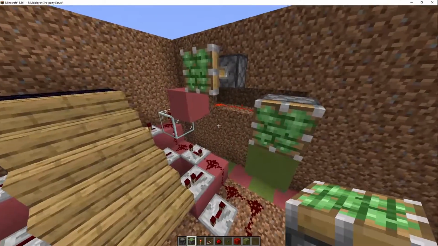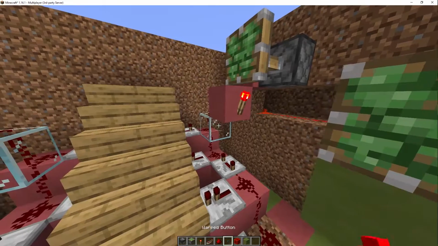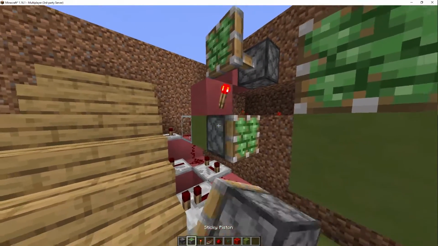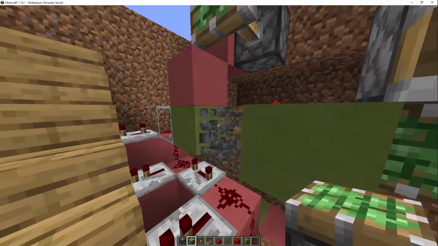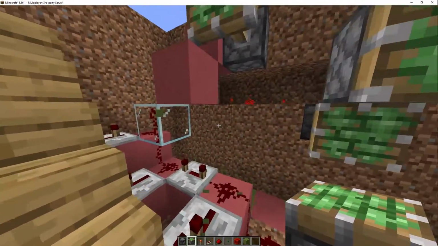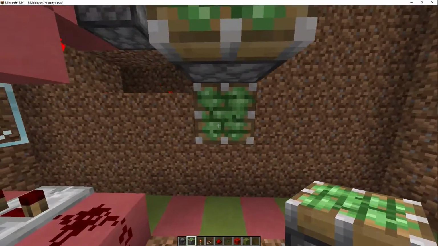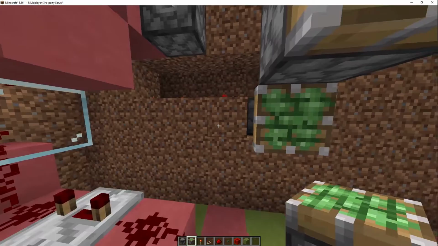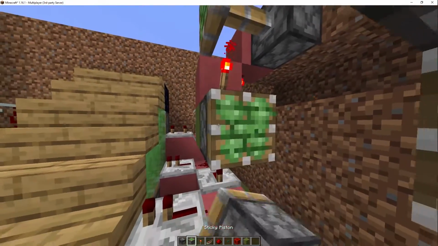So rather than having that redstone torch, and rather than having this piston do that, you need to get rid of the torch, get rid of the piston, and basically follow the line here that he's done and place it right there, and that way it will do the exact same as what this did.